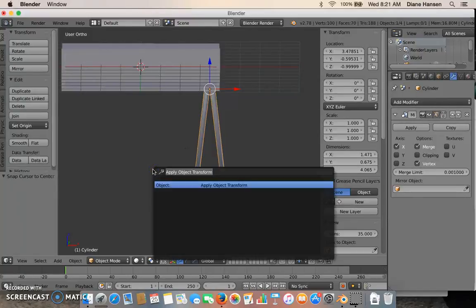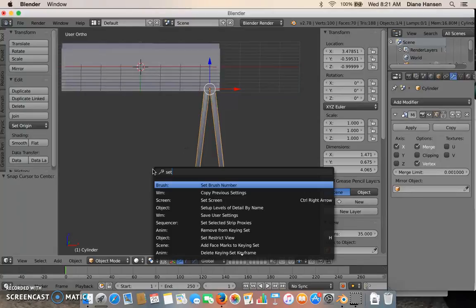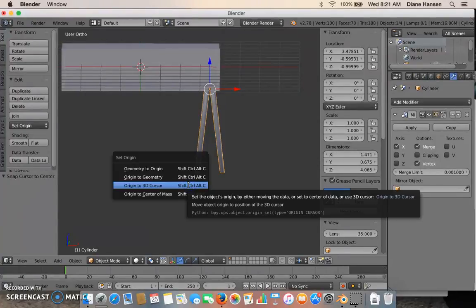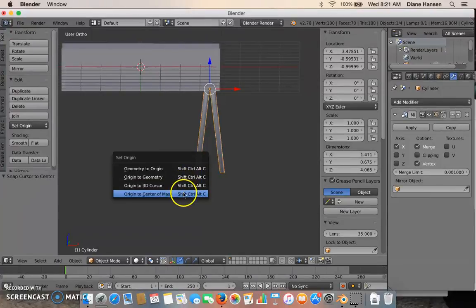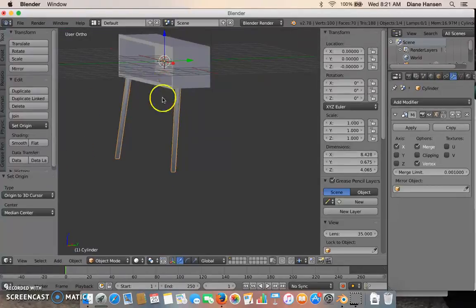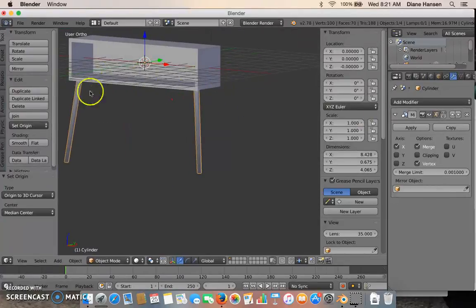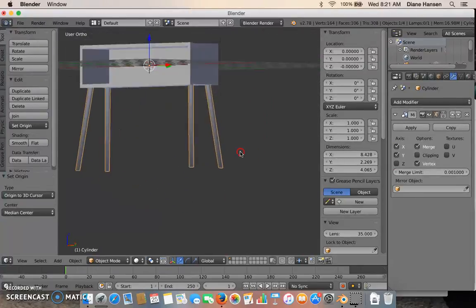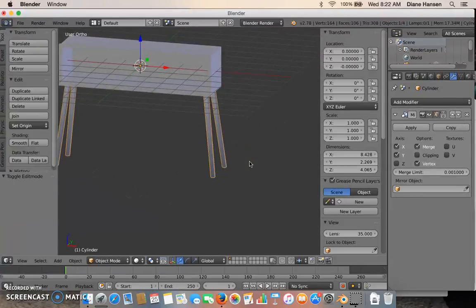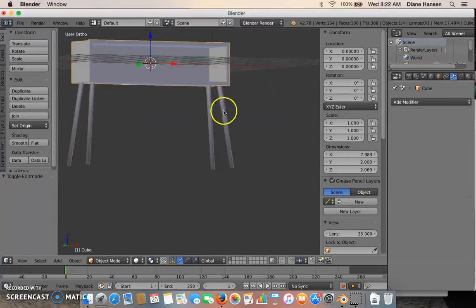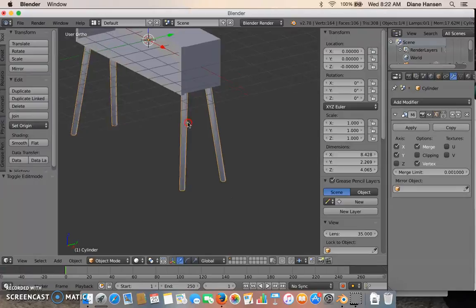But you can also just type spacebar, set origin. And then you click that and it asks where you want to set it. At the 3D cursor. So with the origin set at the 3D cursor, the mirror modifier is working along the X axis, and now it's working along the Y axis. And then I could join this to the box, but I'm not going to do that yet.